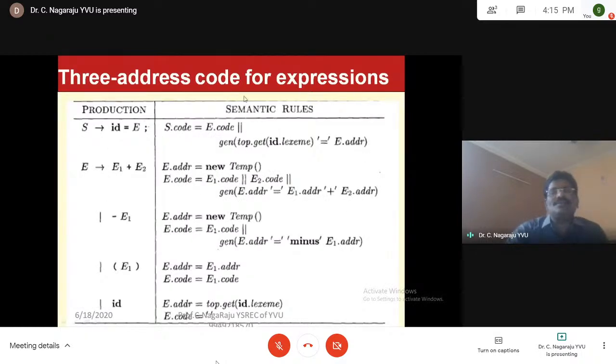So that is three address code for expressions. We can use a simple expression, suppose C is equal to A plus B. When you are writing that, first we consider the grammar, and next we construct the parse tree, and we can convert that into a syntax tree. Using this grammar, by giving the values, we can make it an annotated tree. After that, we can use a dependency graph for showing the direction of execution. After executing, the results will be stored in the intermediate form like this, right?